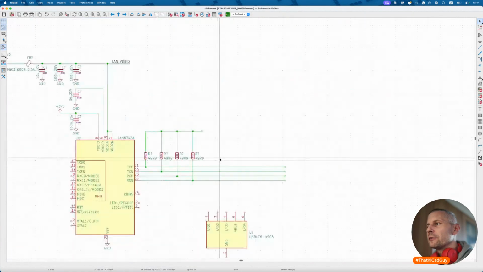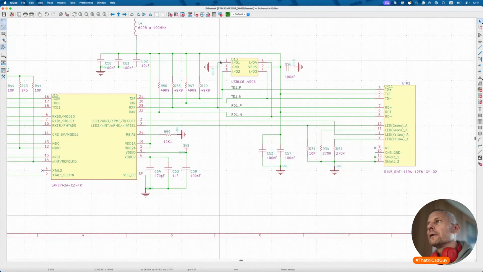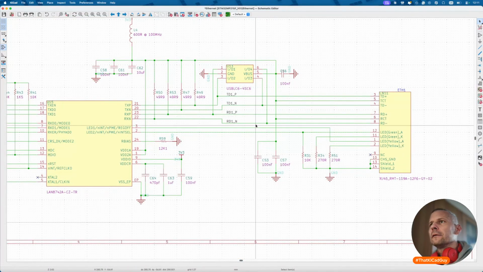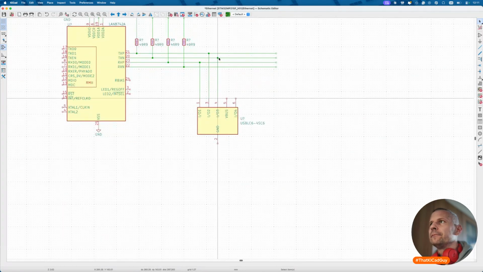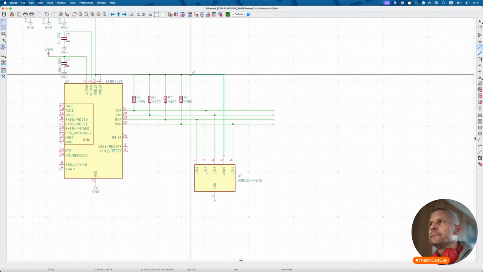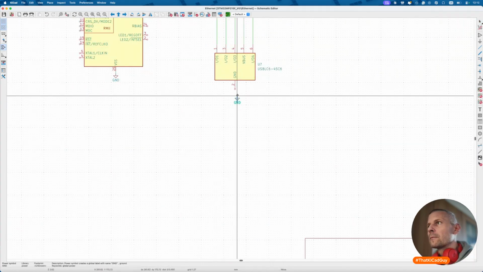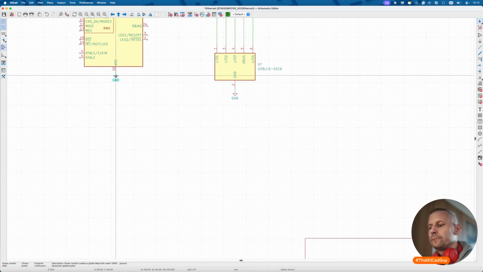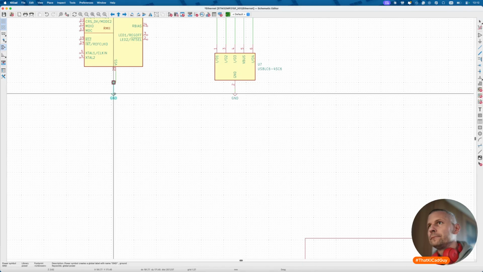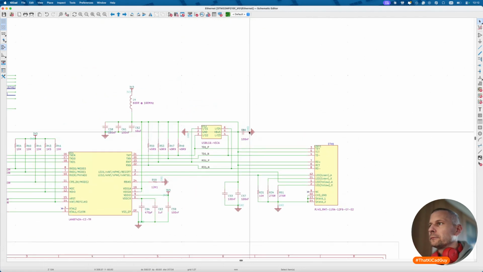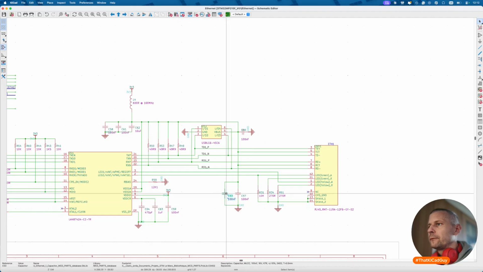So TXP is input 2, RXP is input 1, TXN is input 3, yeah. Two capacitors.